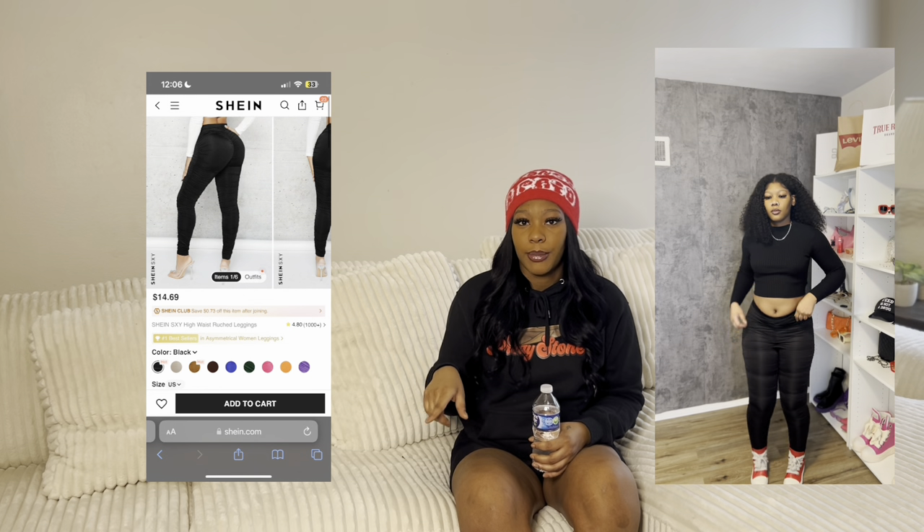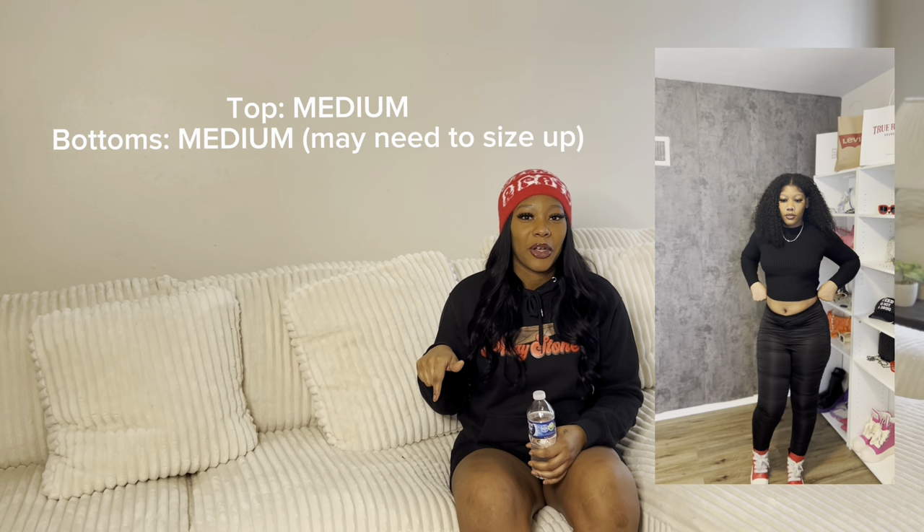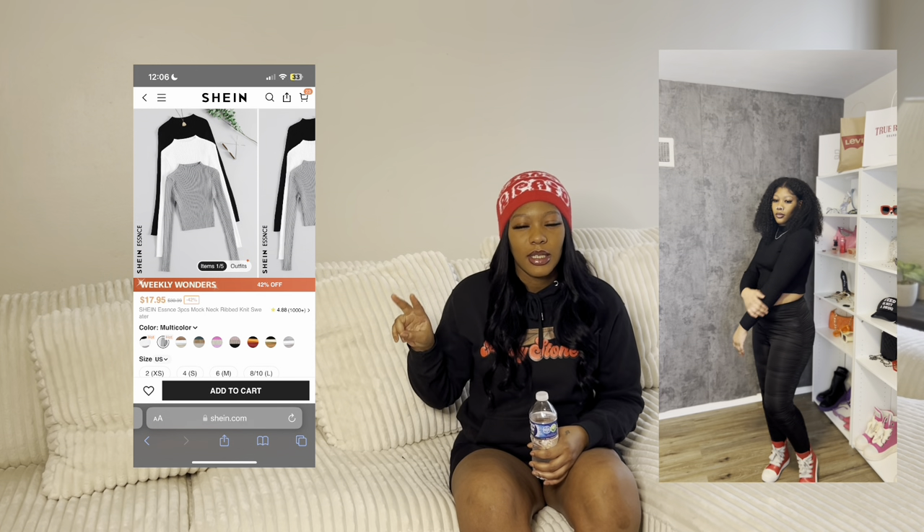I changed over and put on these black pants. I got a medium and I've been gaining weight, so I thought I was a medium but I'm a large now. These pants were a medium, but if I would have gotten them in a large they would have been perfect. They're black pants with ruching on the outside. The ruching would have looked better if they weren't so tight — it looks like it's cutting off my circulation.